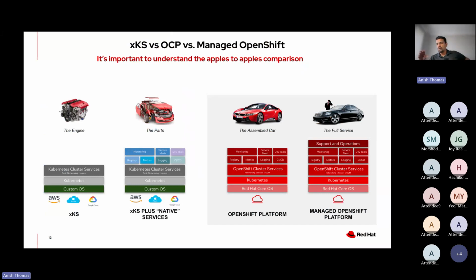So as a partner, what's your objective? Whether it's building the platform or you just want to run your application on top of it. What OpenShift provides is an opinionated platform, like an already built car, which is readily available for you to drive. So you don't need to do any additional work.